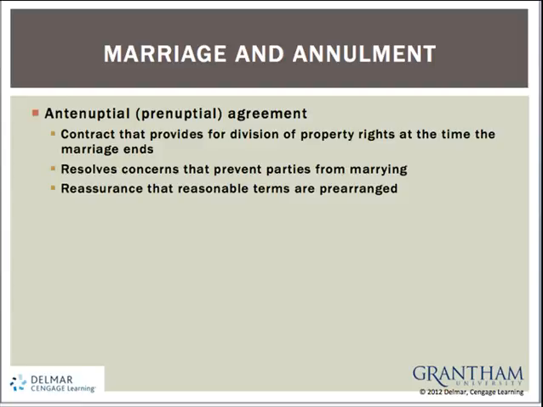A valid antenuptial agreement must be made with the free will of both parties without duress or coercion, and it must not be conditional on divorce, and it must not be unconscionable either when made or implemented. With regard to assent, the courts examine whether an unscrupulous person took advantage of the position of another and persuaded the other person to enter an agreement that, in the event of divorce, was inherently unfair. This is known as overreaching.